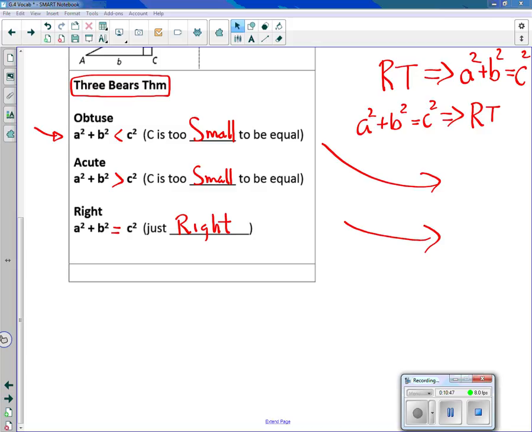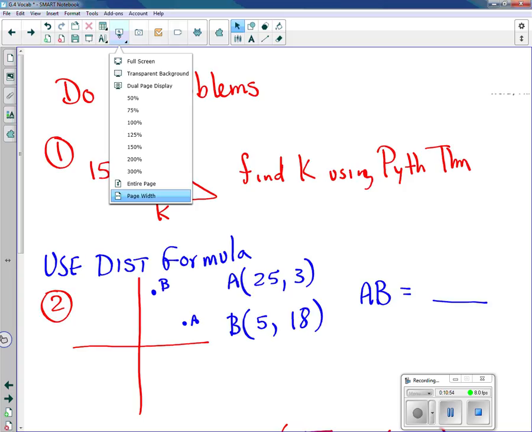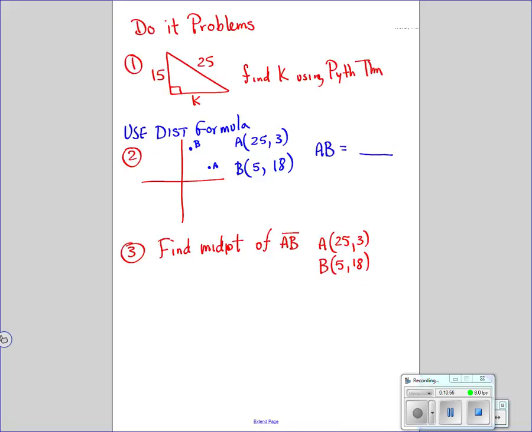All right, well, that's pretty much it for now. Let's go to our do it problems for this. A couple of review questions. You should be able to do these just because we've done these problems before. Again, these are do it problems. You're going to copy down the information. Write a title here, vocab, do it problems. Don't forget to put your name, date, and block number over on the right-hand side for full credit.